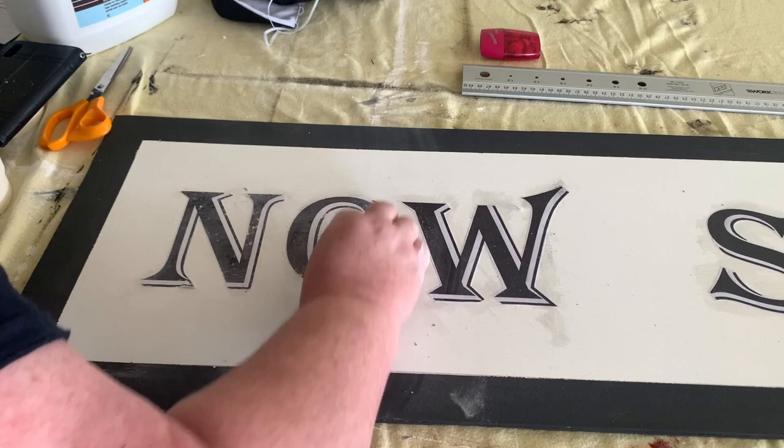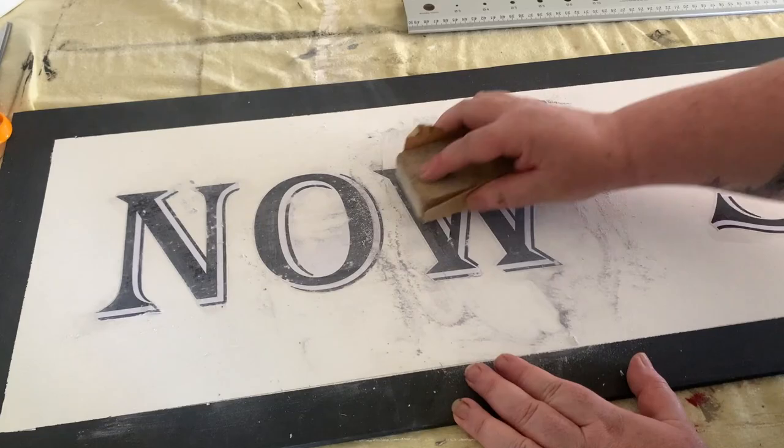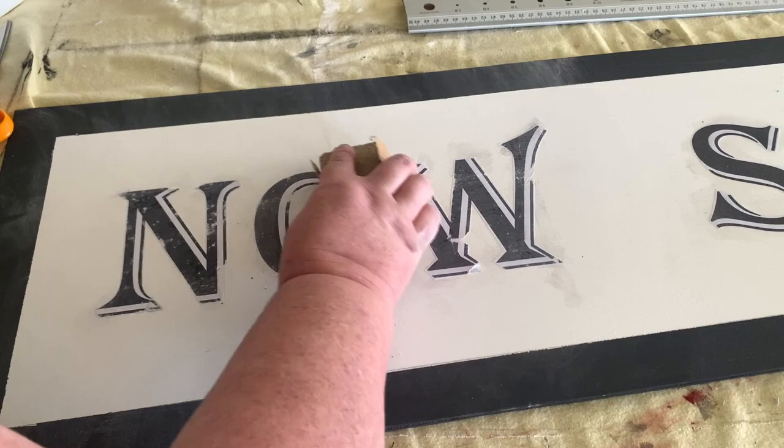So that's why I said at the start, it's not necessary to remove all of the bits of paper in between the letters, like in all the little crevices, because we'll be sanding those off later. And it just adds to the age and the vintage vibe I want to try and achieve with this sign.